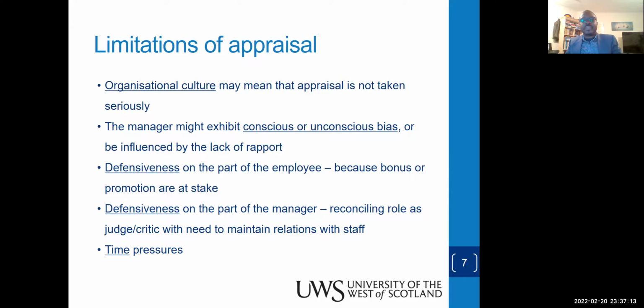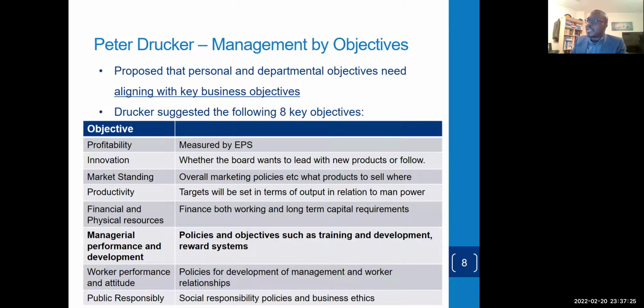Okay. Again, Peter Drucker mentioned that there should be moderation committees, more or less like supervisory committees, who moderate the whole system to ensure some fairness within the process. Okay. All right. So I'll end with Drucker's statement before we enter the elements of coaching. Okay. So he proposed that personal and departmental objectives need aligning with overall business objectives. So we shouldn't just run our departments' individual objectives independent of the overall corporate strategy. It should sync.